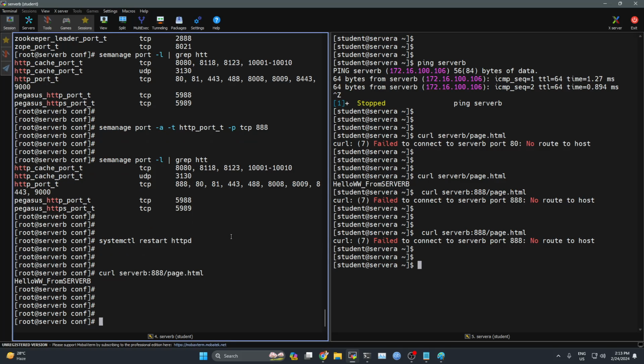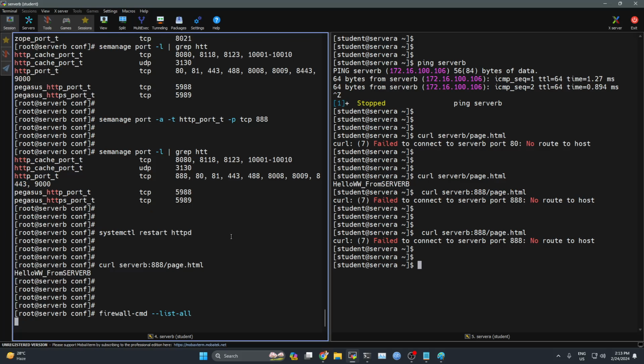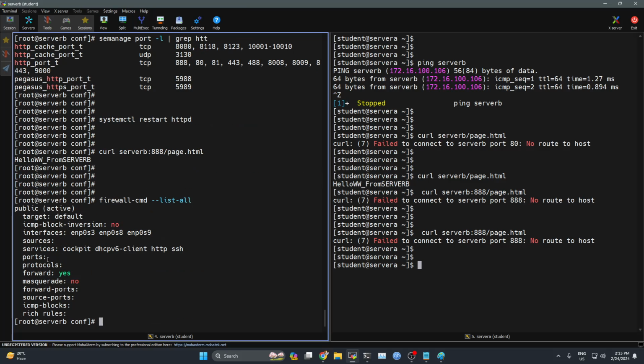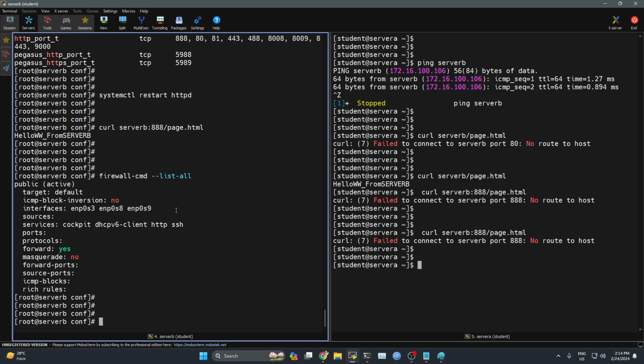So let's give firewall permission. firewall-cmd --list-all. Right now we don't have any permission given for ports. So add port 888/tcp, permanent.